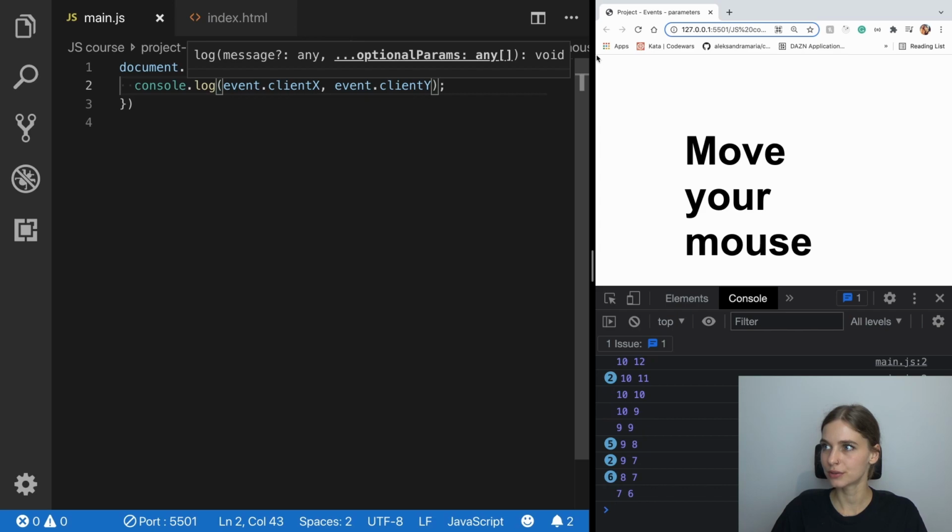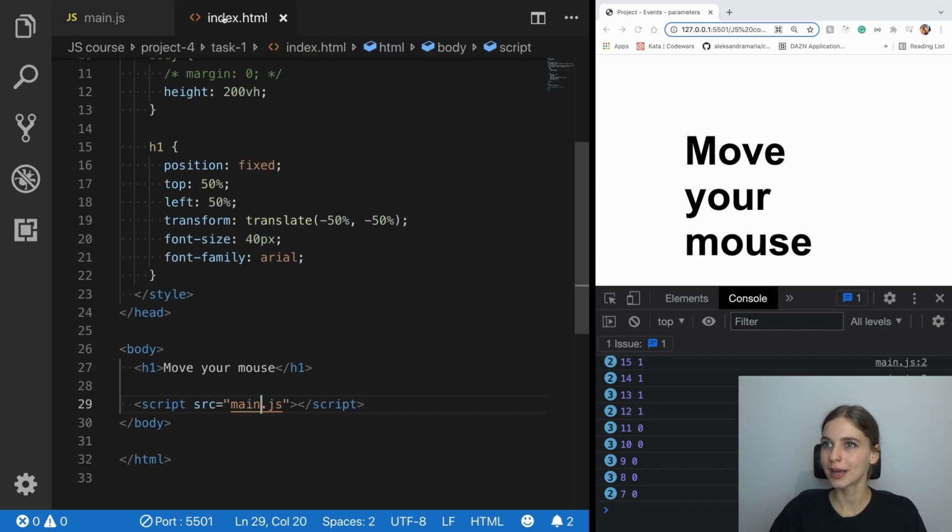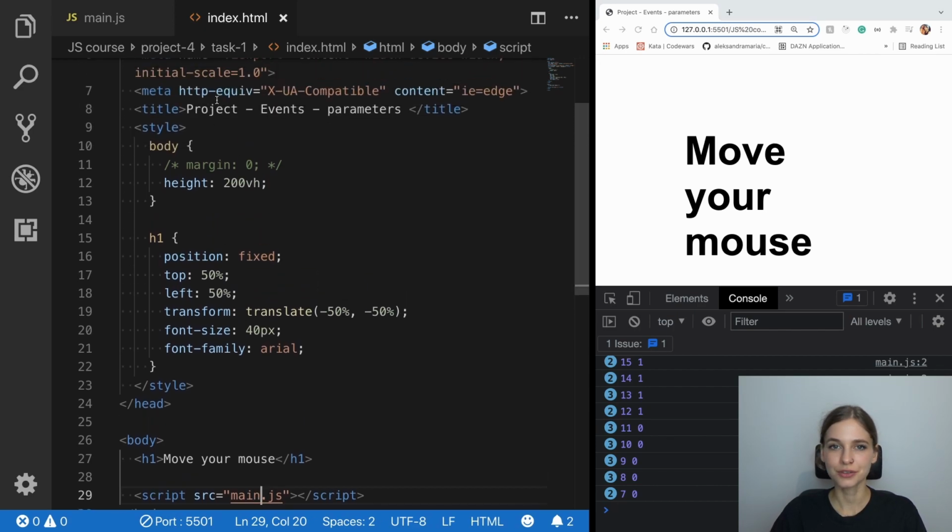If I try to go to the very top, because it's always the left edge and the top one of the browser that it's relative to, you can see that I cannot reach quite 0, and it's because by default the margin is set to 8 pixels.